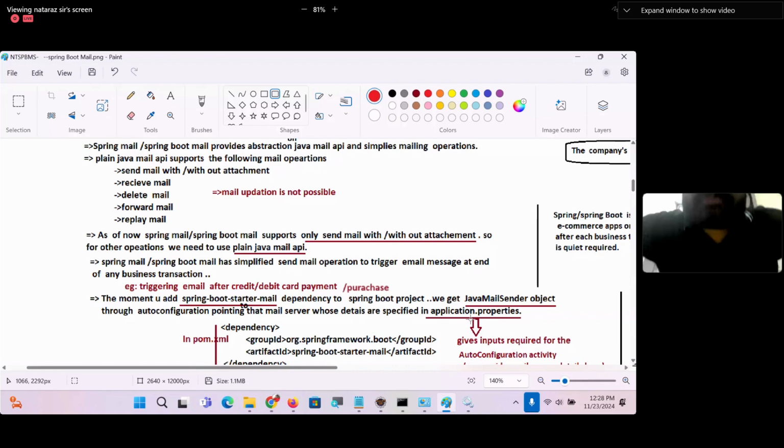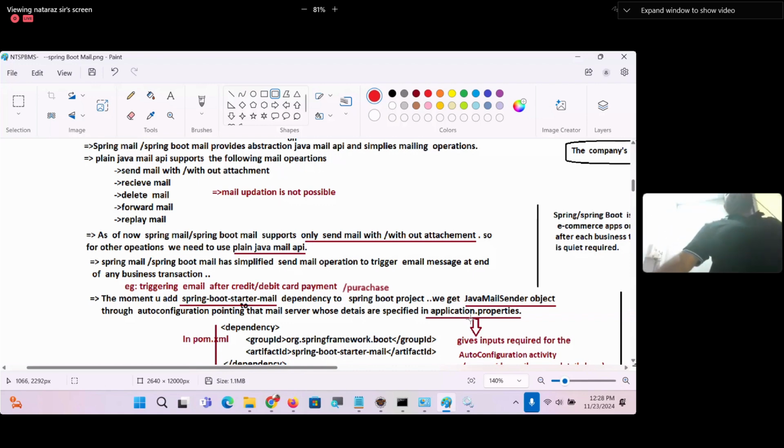Application.properties. Same thing: we get a data source object through auto configuration. This data source object points to a connection pool. In that connection pool, connection objects will point to that database software whose JDBC driver details are specified in what? Application.properties or not, guys.